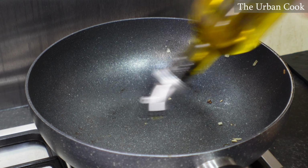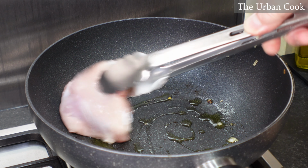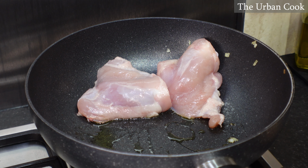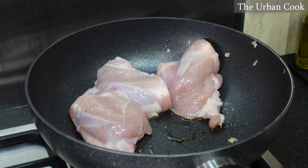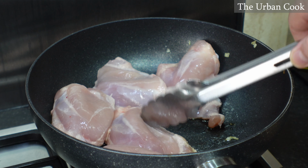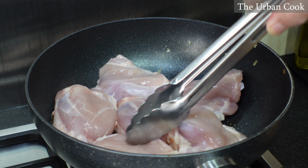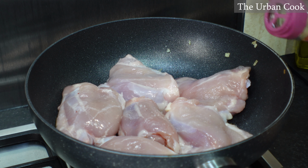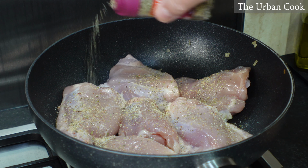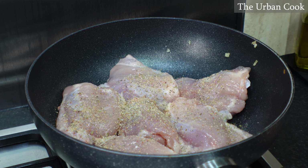Olive oil. Chicken thighs with bone in, skin removed. A bit of Italian garlic seasoning on this side. Then once it's cooked through, we turn it over and add the seasoning again.